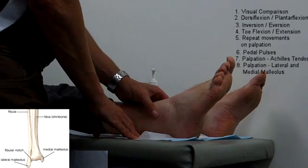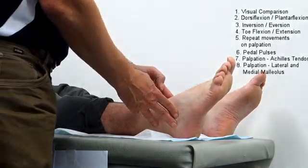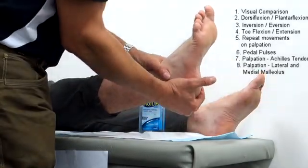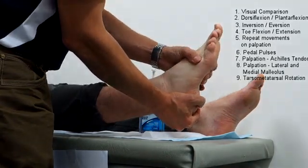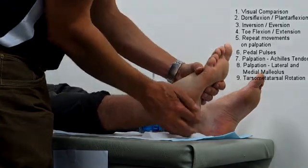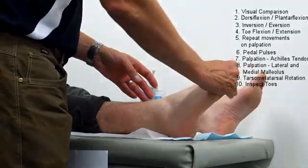Once you've palpated both the medial, lateral malleolus and around, and you've noted whether there's any tenderness or swelling, it's also always good to examine the forefoot quickly. The way you do that, just grab hold of the ankle, grab hold of the forefoot, and just twist, and you're really testing the tarso-metatarsal joints there for, again, any pain, tenderness, crepitus, and then have a quick look at the toes and make sure that no obvious dislocations or fractures.